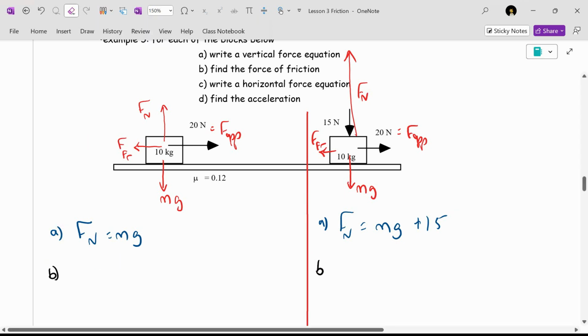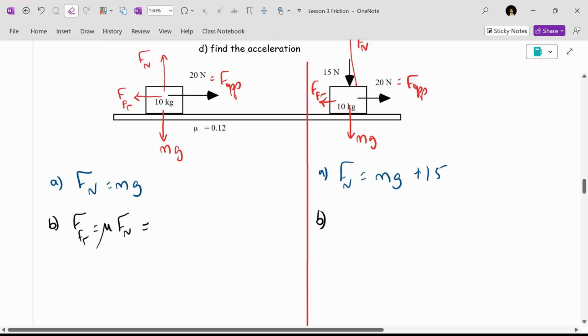B says find the force of friction. Sophia, friction is what times what? So I'm going to write friction equals mu times the normal force. And then I often say, I don't know the normal. Wait a minute. Apparently, in A, the normal force is equal to mg, is it not? So let's just say it equals mu mg. I can crunch the numbers here. What's mu? I don't know, what's mu with you? 0.12 times 10 times 9.8.